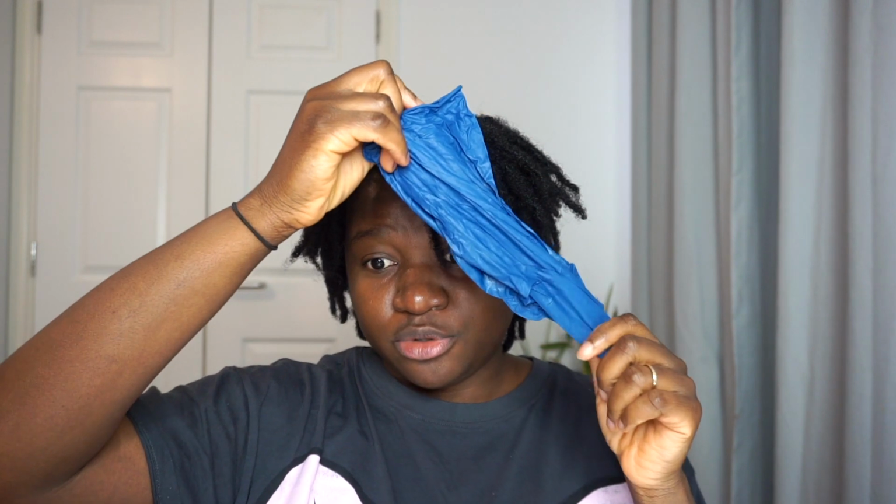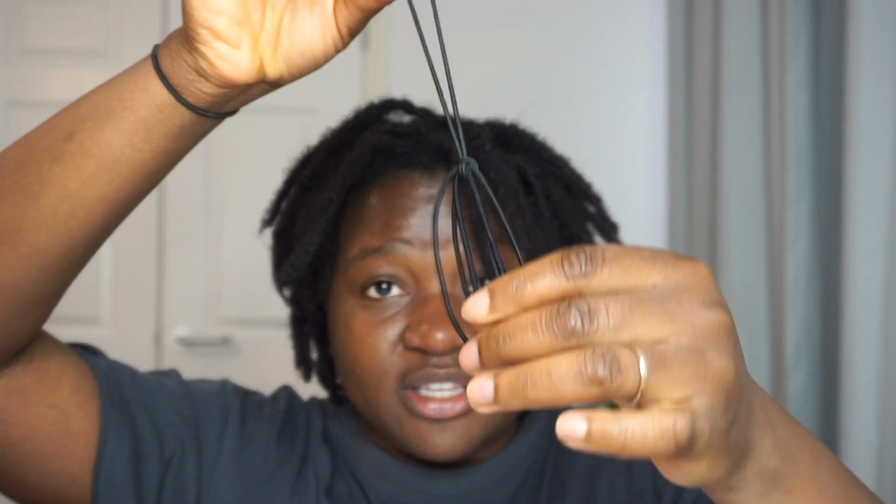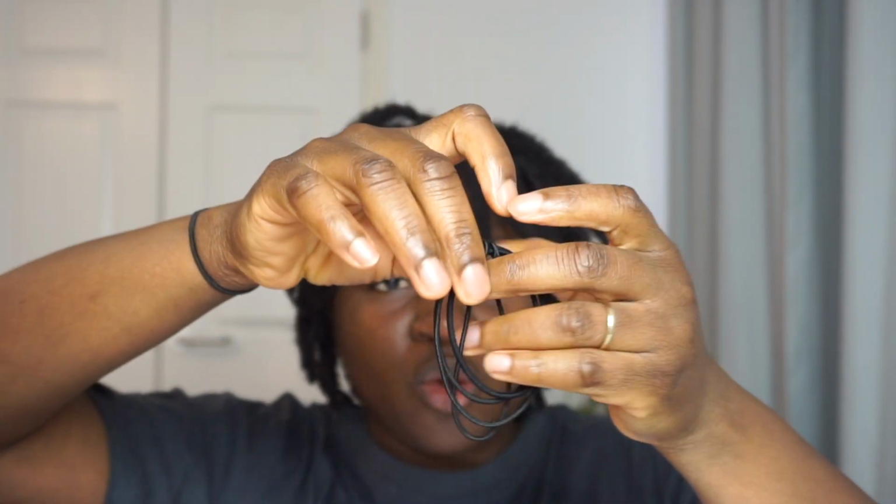First of all, I'm using a glass bowl for the mixing of the bleach and the developer. This is just a plain glass bowl. You can use any other bowl. Some gloves. I'm using these blue gloves. Next you're going to need some air bubble hair ties, and I've got these. I think with my type of hair I'm going to use about four of these.